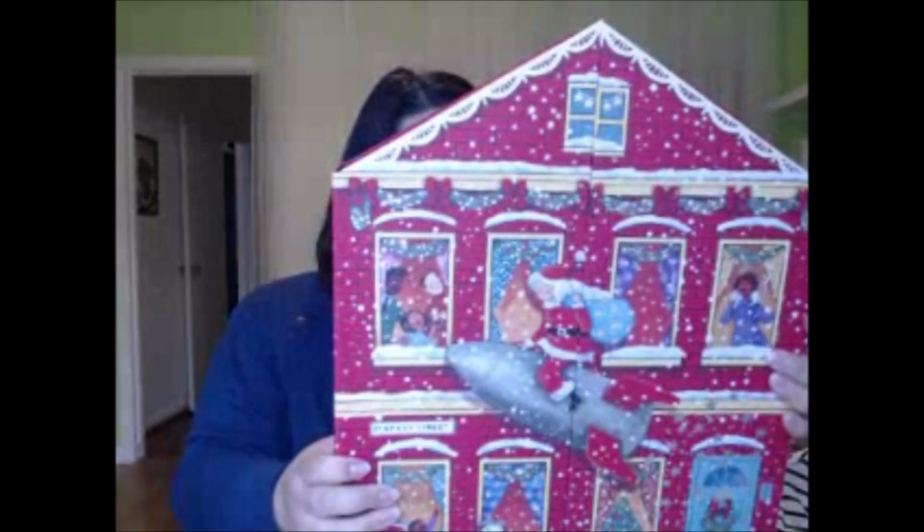Dream Big advent calendar in the deluxe size from the Body Shop. Oh, and just an update, I did use the strawberry shampoo and conditioner on Wednesday. It is now Friday. So my hair has been nice and shiny. Sometimes you use a new one, it gets oily faster. It's not doing that, so it's definitely not more of an oily formula. But I knew that by looking at it because it's that kind of clear shampoo. Well, it's tinted, but which is usually a clarifying shampoo, which is gonna take more oil.